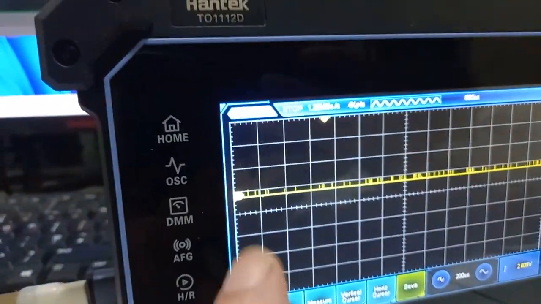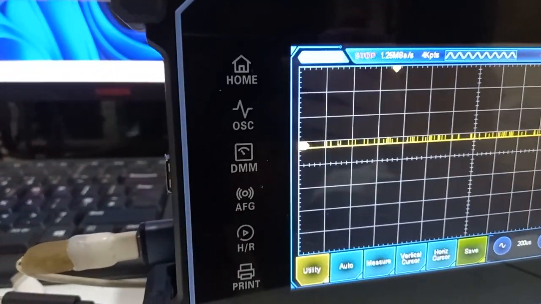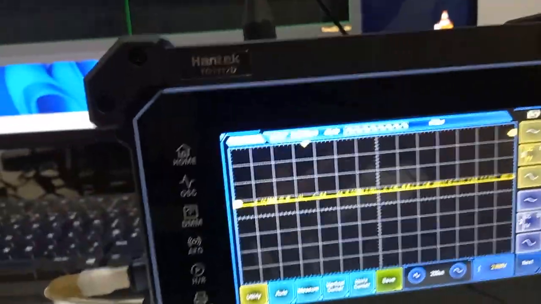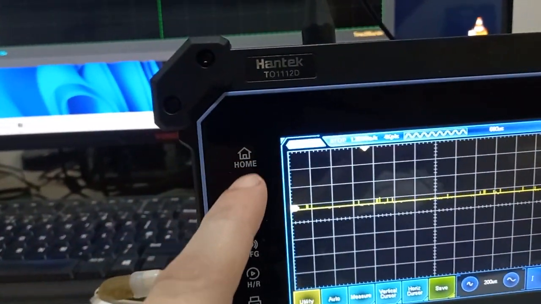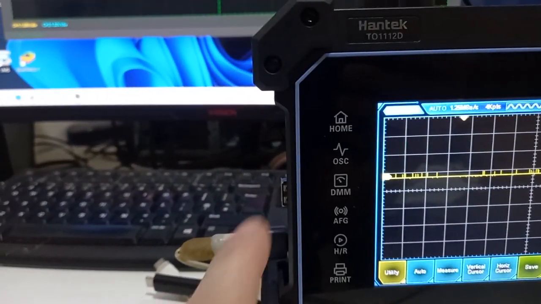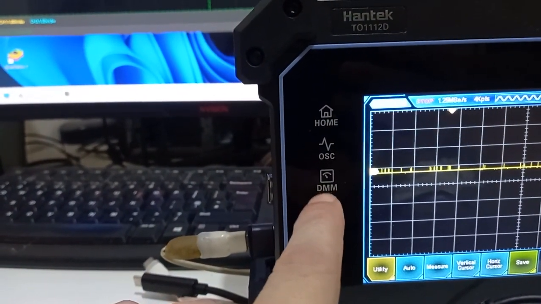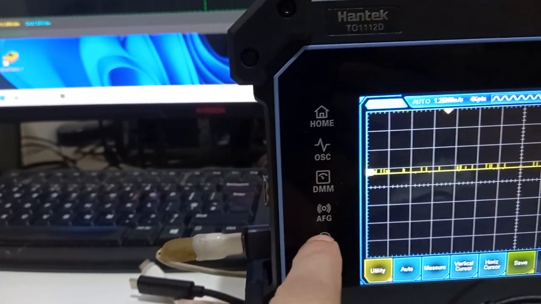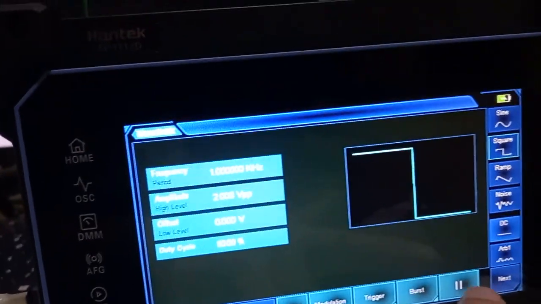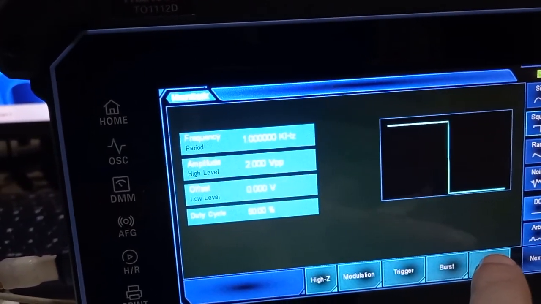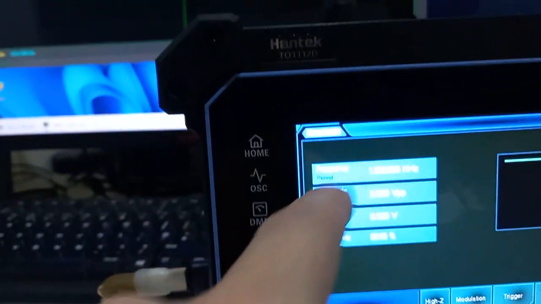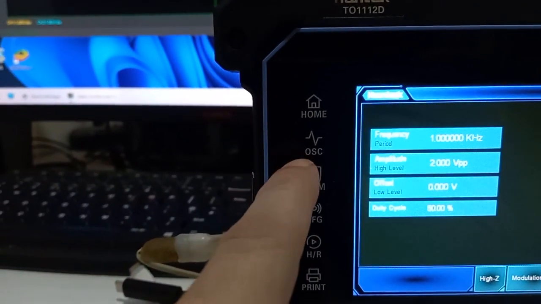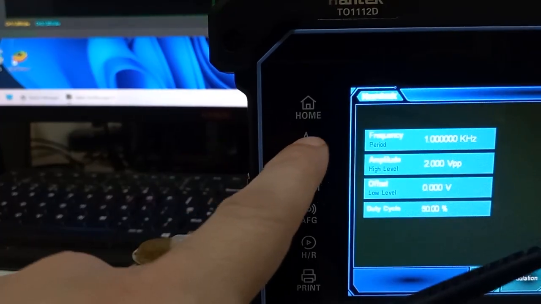Okay, so what happened is that the moment it's being connected, the oscilloscope mode has been activated on the tablet. So we are in oscilloscope mode automatically the moment that I connected. And right now, just for example, I have a square wave being generated with a waveform generator, so we can test it here.